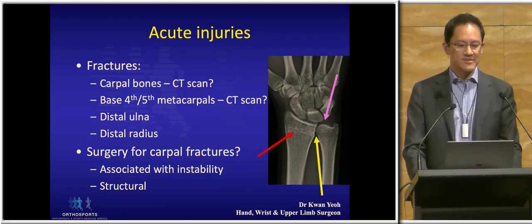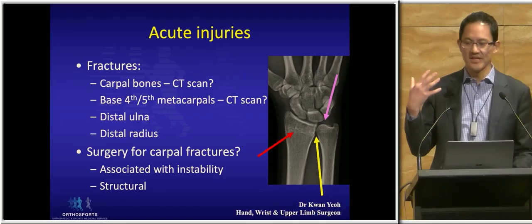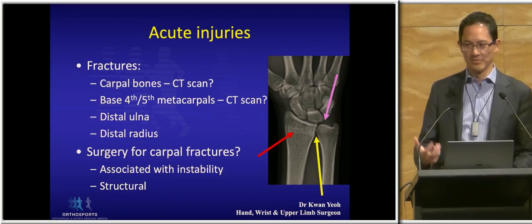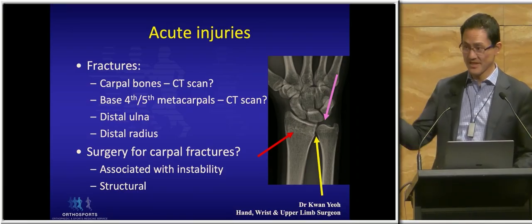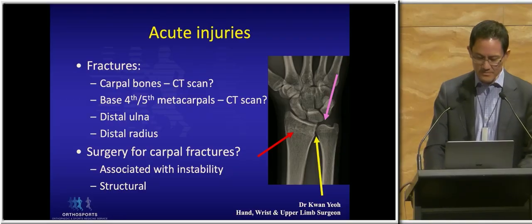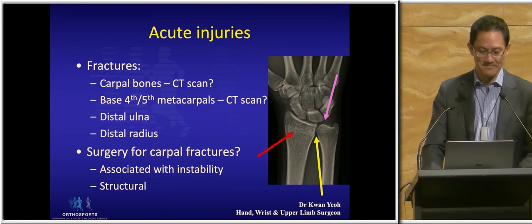In general terms, earlier treatment for carpal fractures then is indicated if there's a stability issue or a structural problem, okay, such as that triquetral one. The bone needs to support something else. These are probably best discussed with a nearby surgeon or colleague, and hopefully you've got links into them.